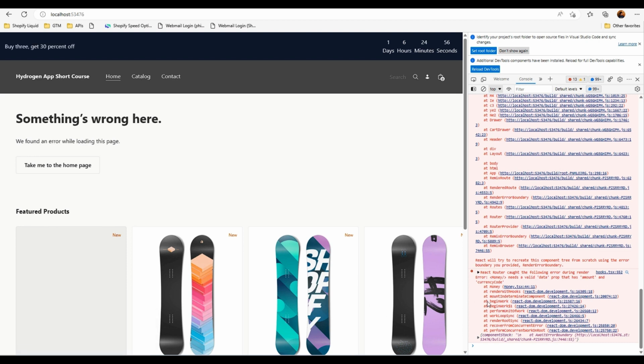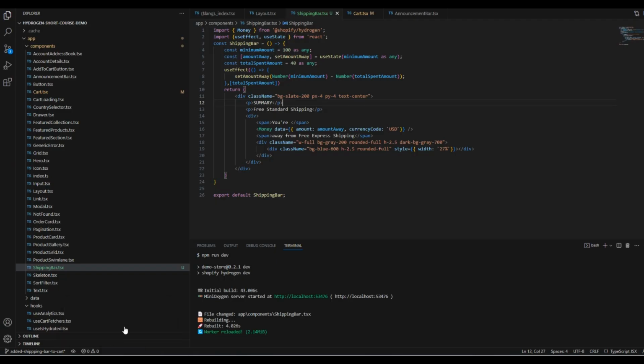Okay, now what is wrong is that it should be a string. But what we did here, let's go back in our money hooks. I just automatically declared this as an amount of this value. So what I have to do with this is to convert this into a string. You're going to say toString.